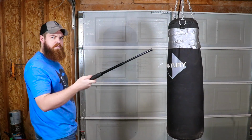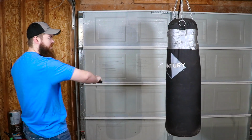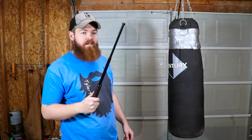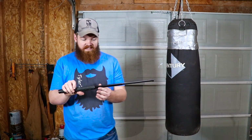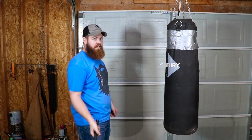Because I think this one is 2 feet, so that keeps you 2 feet away from anything. But it doesn't seem like it's built that much better than the little one, because the little one looked like it had the same exact design, and with the little one I was still able to swing just as hard as I could, and nothing happened. So let's move on to the next test.